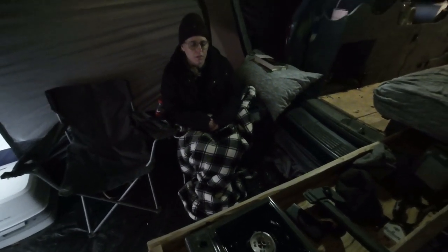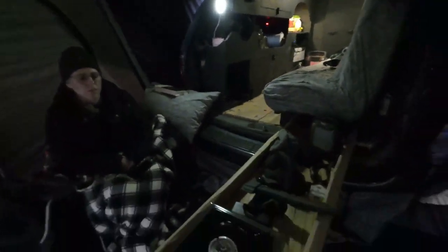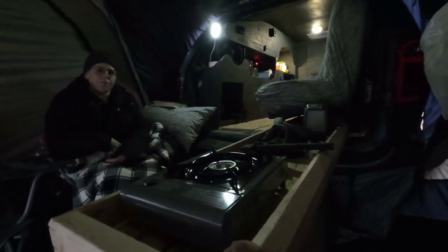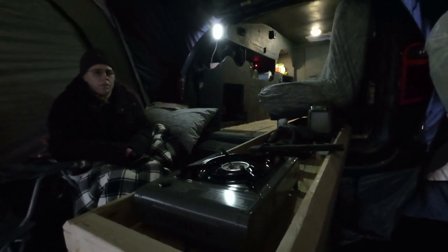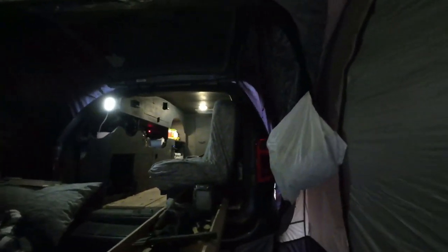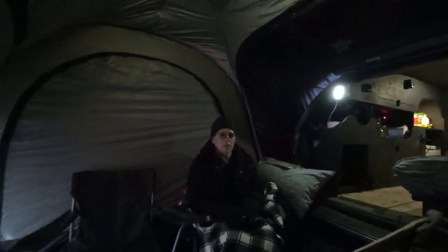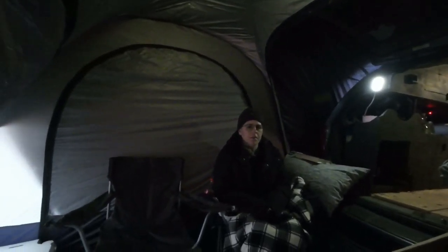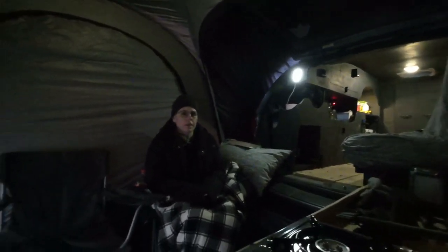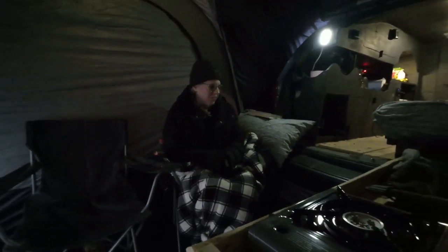Alright, so we're set up. She's just been sitting here watching TV, and we got everything out and organized. We got our table. This is how it looks when you're sitting, so we can cook. This slides back in if we want to close it up and stay warm. We got 2 blankets, shipping blankets on top, 1 wool and 1 not, and then a tarp over top, because really this hatchback tent is not very waterproof. I don't expect it to rain, but it is supposed to get to 24 degrees. And as you can see, her hands and feet are cold, so we're gonna bust out the heated vest soon.